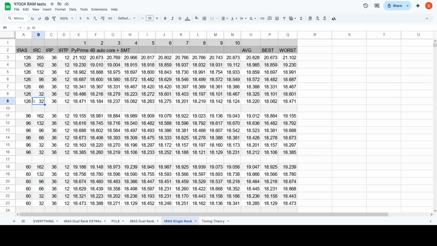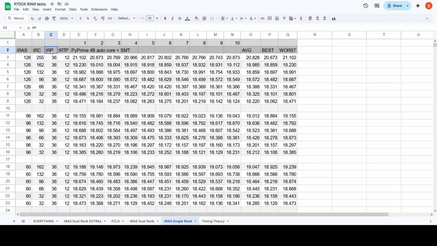Why doesn't it know any of the other timings? Because it doesn't need to know. Oh, I guess it needs to know tRFC. Actually, no, it doesn't. It doesn't even know what tRFC is. It doesn't have registers for those timings because it doesn't need to, and registers cost money and die space. DRAM manufacturers don't want to put extra circuitry into their memory chips. So memory chips literally have no idea about most memory timings, and all of the timings like tRAS, tRC, tRP are governed by the memory controller.